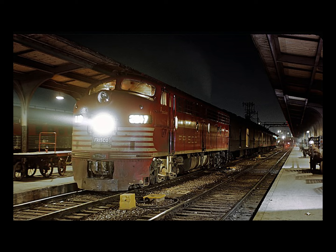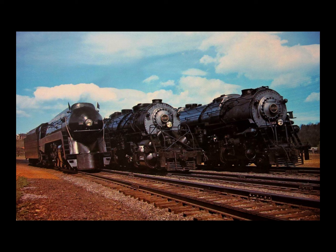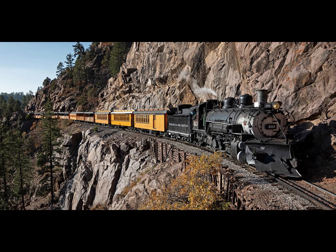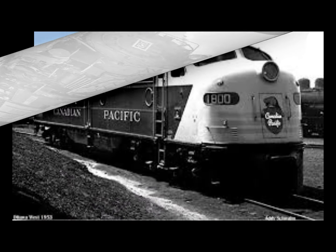Just as railroads were marching into the bright new world of diesel traction, along came one last chance for steam — Pearl Harbor. When Japan bombed the fleet, America entered World War II. Materials and factory output were strictly controlled by the War Production Board. Copper — a crucial component in diesel electrics — was diverted to ships and submarines instead. Railroads that ordered new diesels would simply have to wait until the war was over.